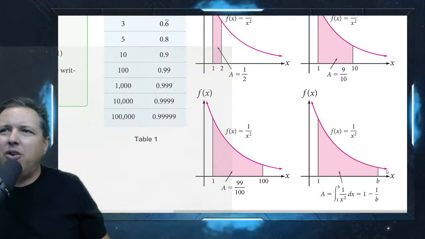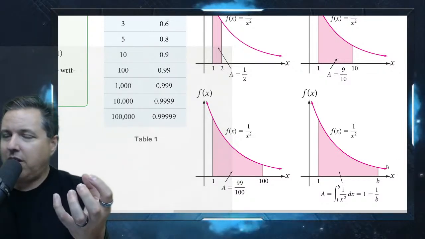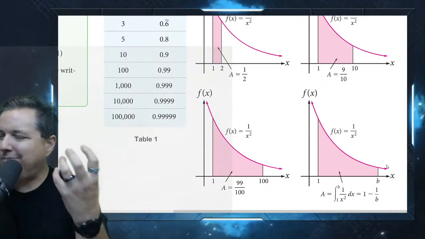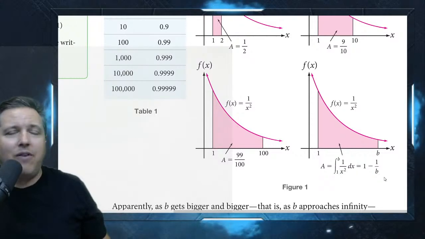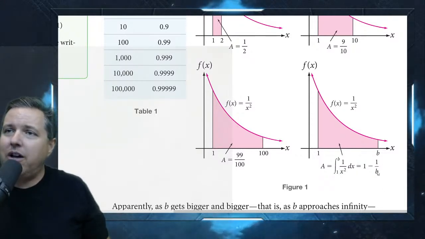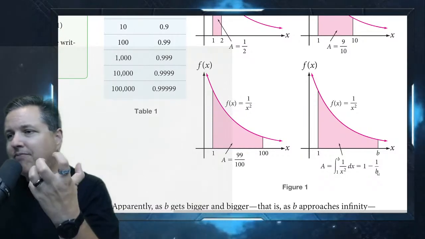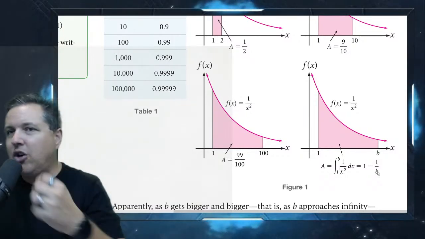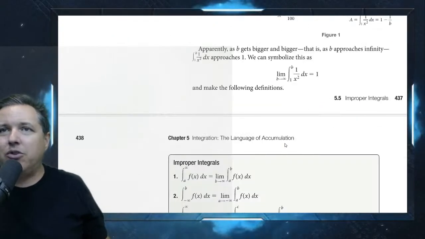And you might go, well, why do we go through all that? Well, it's because we can't plug infinity into a formula. Math doesn't work that way because, again, infinity is not a number. So we have to be able to plug a finite value into the formula, and the only way to do that is to use some placeholder b and then take the limit as b goes to infinity. Okay, that's the big idea behind what we're trying to do here.